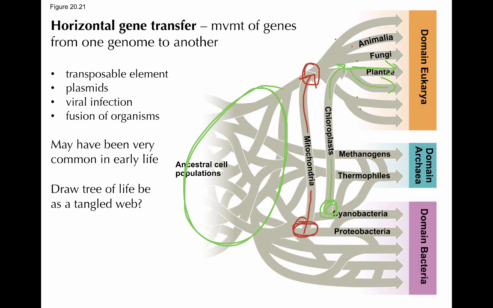And so these kinds of events, and all sorts of exchange happening in ancient times, make it complicated to actually make a clean branching tree when you go really far back. So the tree of life is always evolving, and we're thinking, should we draw it as a tangled web? Should we even have a root on it? But new information is always helping us build more accurate trees, and we will use these throughout the entire semester.